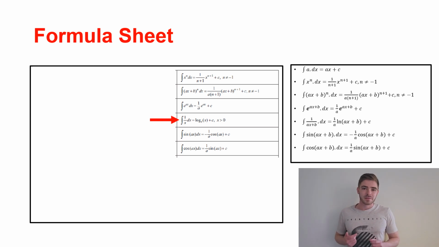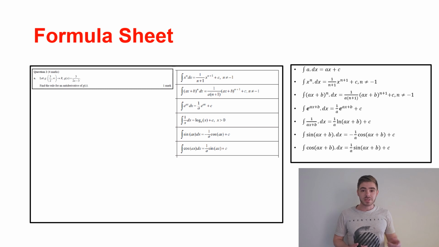Let's find out why. So this is a 1-mark question that came from the 2022 tech-free exam. No calculator to help us out. Already we have a problem. Unlike the other integrals, we don't know how to handle that coefficient on the x. Now, we could take that coefficient outside of the integral, but we're still in a position where there's a constant on the denominator, and we don't know how to handle that. There's actually no way to rearrange that hyperbola to get it to match the table of integrals.